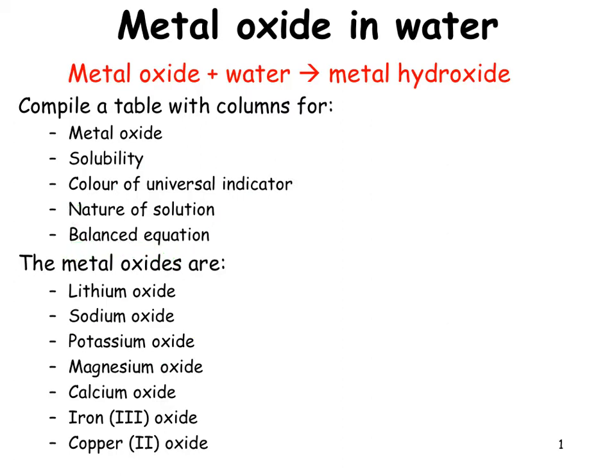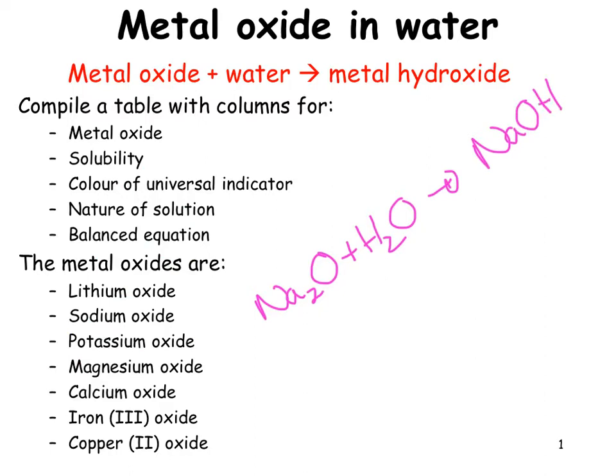Let's say we take sodium. If we've got sodium oxide, it's Na2O, we add it to water, we are going to form sodium hydroxide. Let's check how this balances. We have got 2 sodiums, 1 sodium, 2 oxygens, 1 oxygen, 2 hydrogens, 1 hydrogen. And so it's fairly easy. We're just going to pop a 2 in front over there.